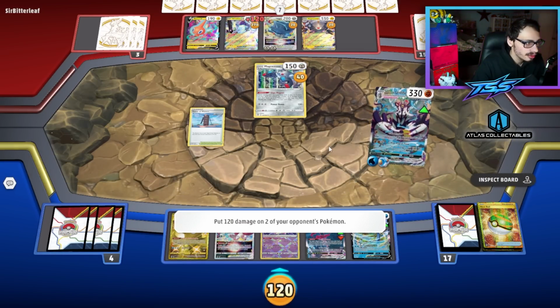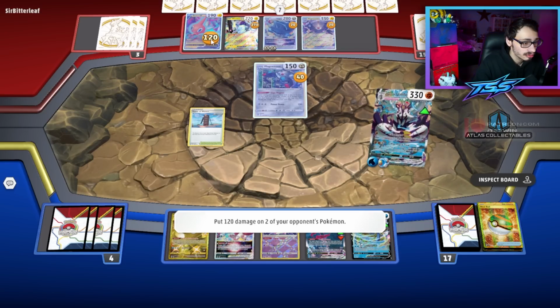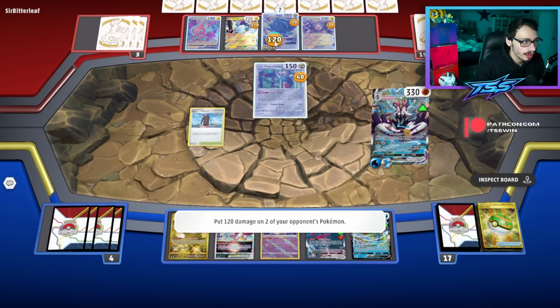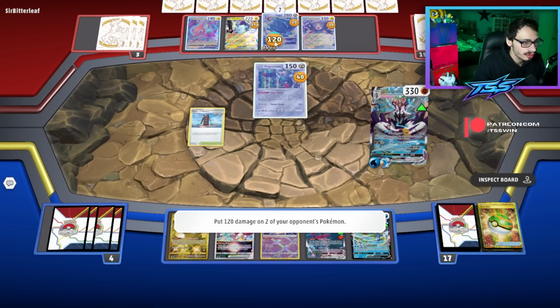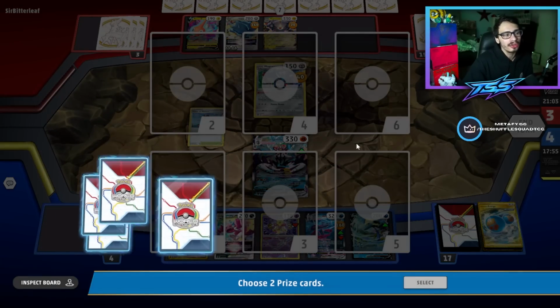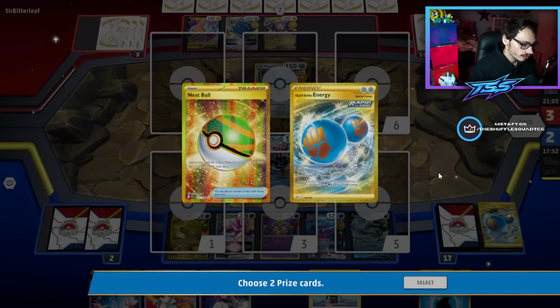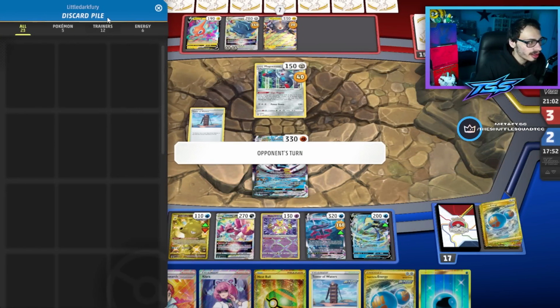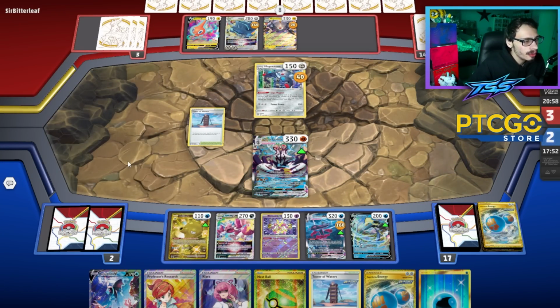KO Miraidon. And we can put 120 on the Rotom, I guess. No, we put 120 on the Dialga to knock it out, right? We can't Rapid Flow next turn. Alright, 120 there. I don't think this is going to do anything. I think we lose. This is the best I can do to try to keep up in this match, though. I can't Rapid Flow. My other Melony's gone. We'll see what happens. Can they win this turn is the question.